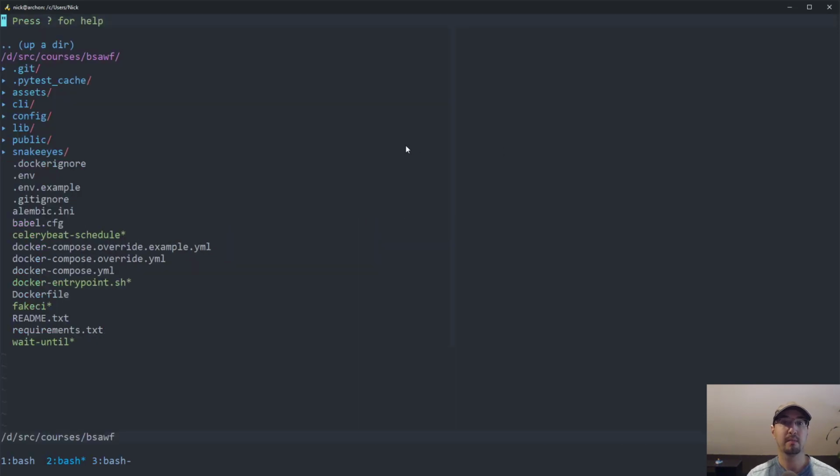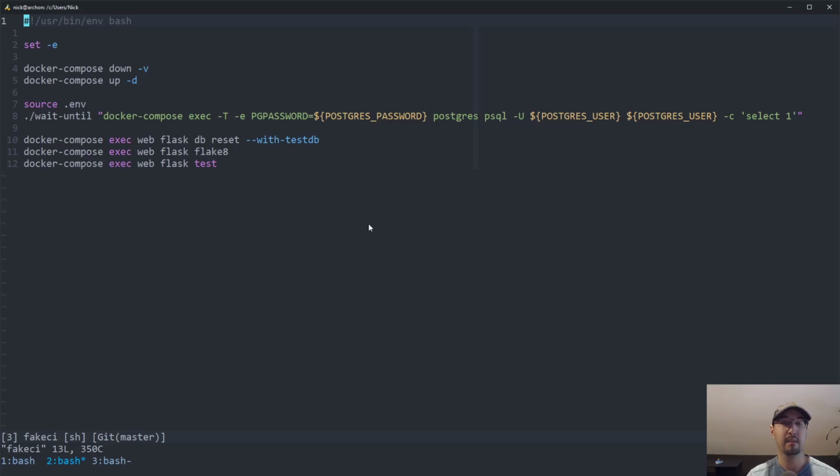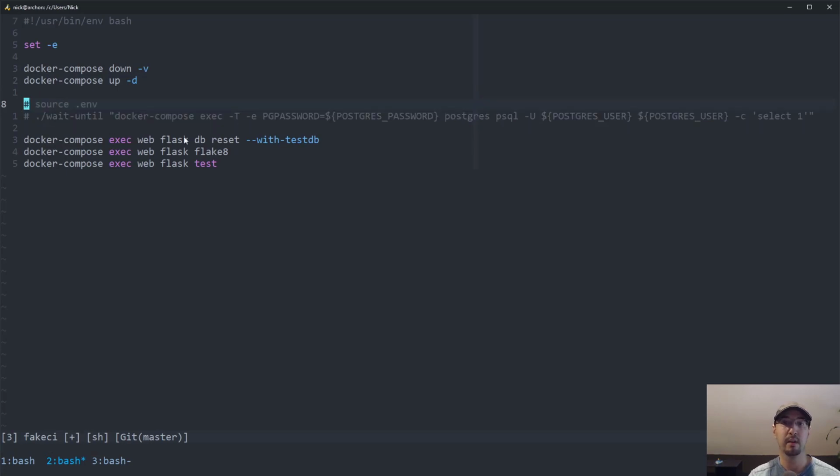Now, I'm going to go back to my code editor here, and I'm going to open up a fake CI file here. Just to give you an example, if you're using GitHub Actions or GitLab CI or Jenkins or any other CI service, it doesn't really matter. It's going to work the same in all of them. But imagine in your CI file, you have a specific workflow of running the project, doing a Docker compose up. Then let's ignore this stuff for now, right? This is new stuff that we're going to go over.